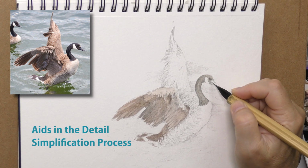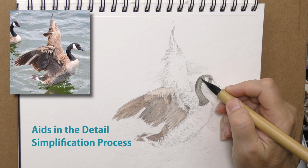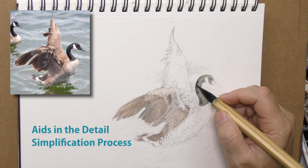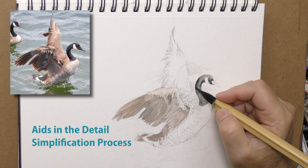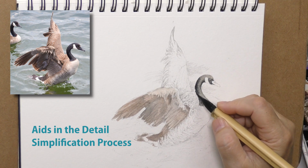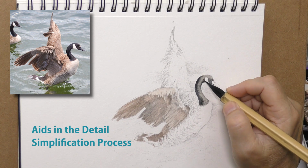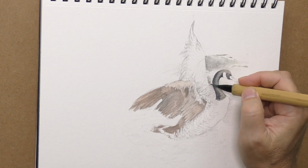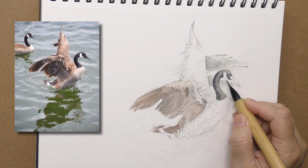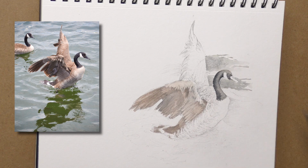Well, if you're not real good at reducing detail in your painting, and again, my mantra has always been, detail does not equal realism. You can put a lot of detail in your paintings and they won't necessarily look realistic. Realism is about form, dynamic values, getting those accurate, and just enough detail to convince the eye to suggest what you're seeing there. But the dynamics of light and shade and proper form and good drawing are always the key to good realism. So my goal ever since being an illustrator has always been, when I need to do something extremely realistic, how to get great detail and realism without actually putting it in.